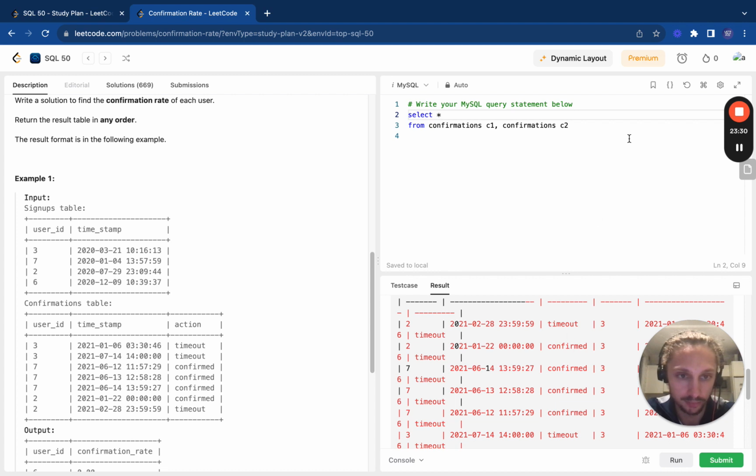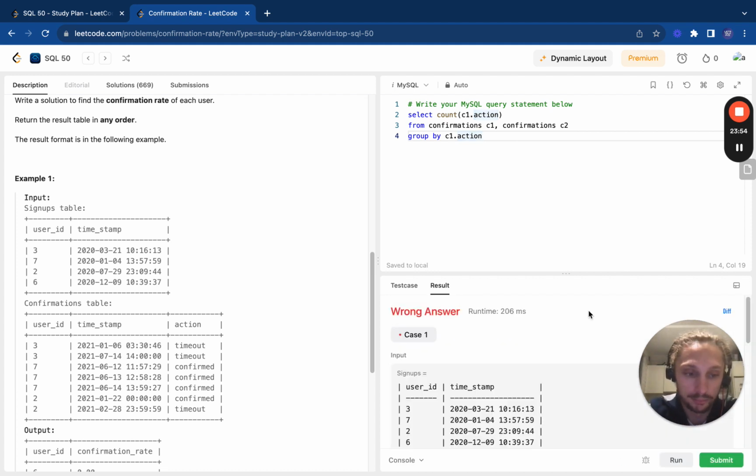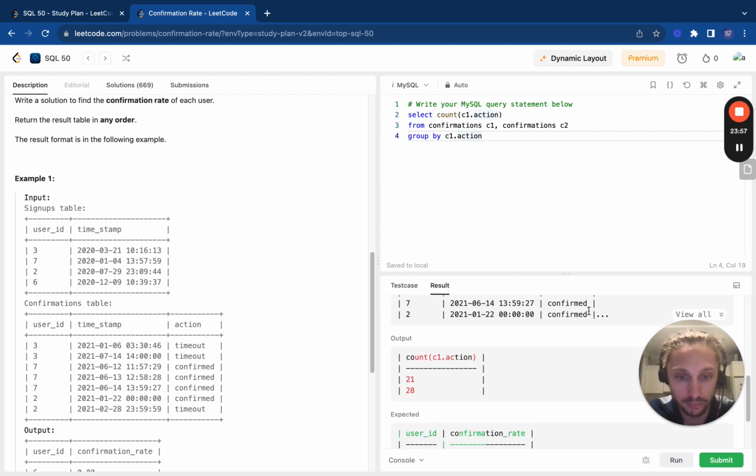Right. So now I can do group by C1 dot action. Select count C1 dot action. All right.